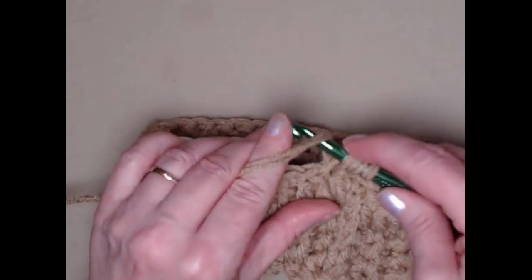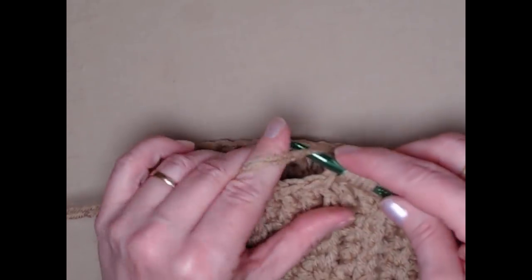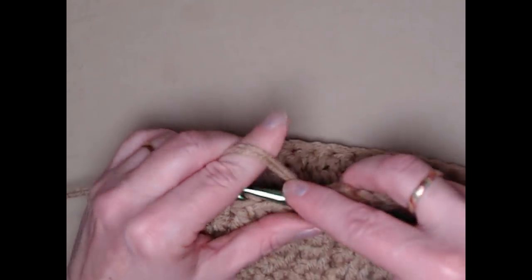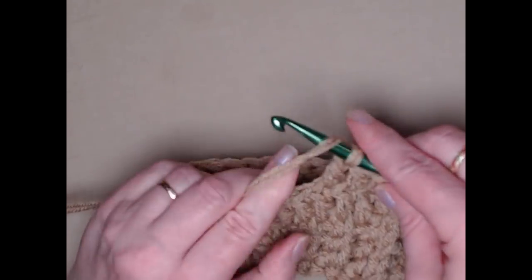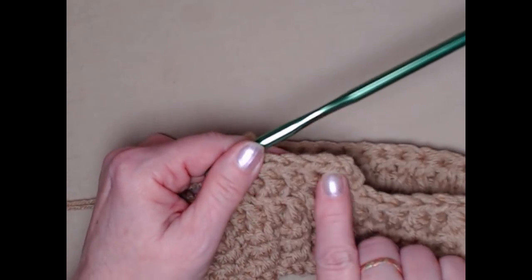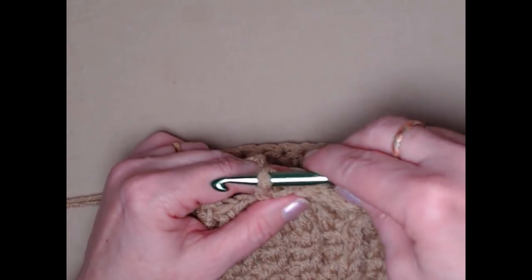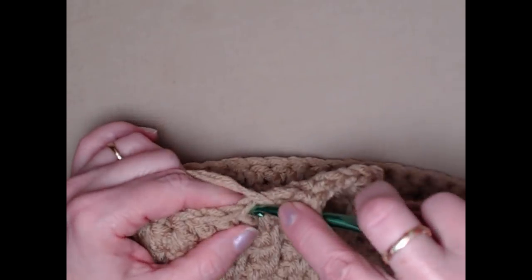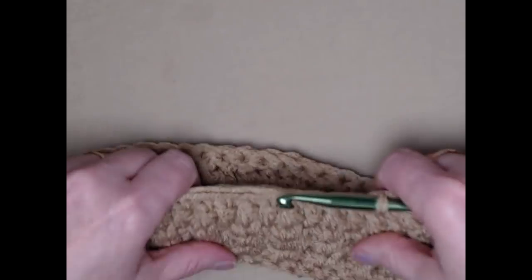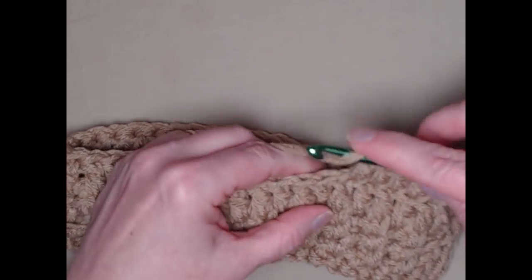And I will say, if you're making this for a small child, you may want to skip this row because this is going to make the donut taller. And if you want to go ahead and add the frosting on this row, you can. Basically, you would just skip this row of 1 double crochet around with this color, if you want to make it just a little bit shorter for a younger child. Just a note, it's up to you, your ratio of donut to frosting that you want.